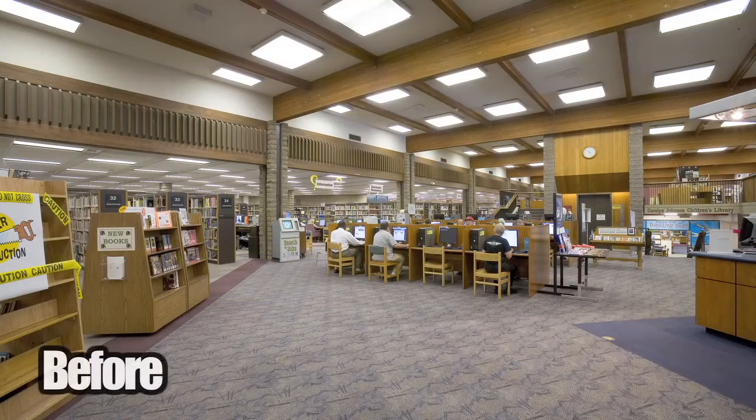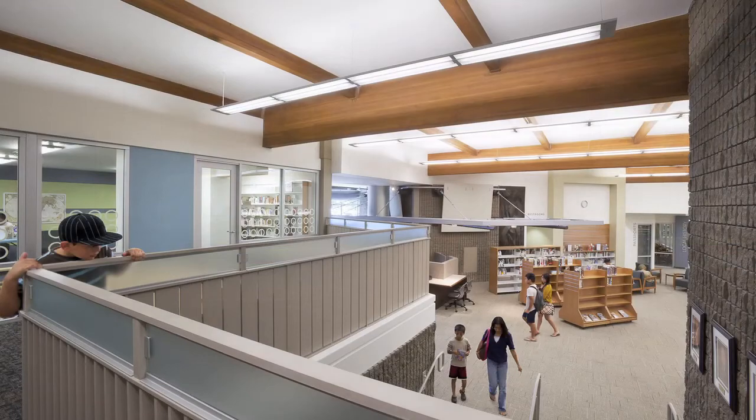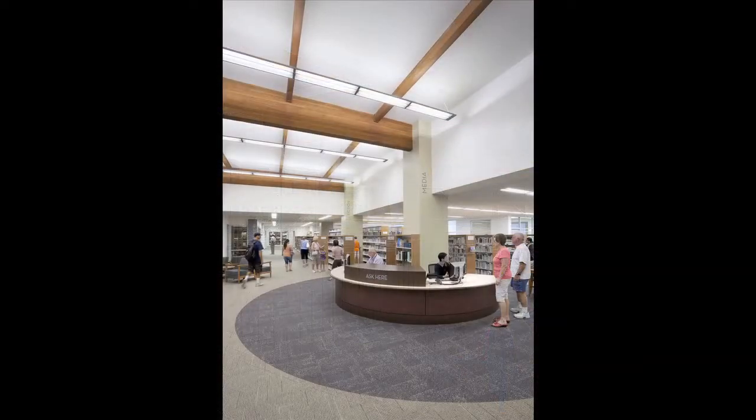But of course, it's a library, so there is a lot of wear and tear. You have to really balance what people want. In this case, they really wanted as light a carpet, paint, fabric, and wood finish as they could get away with, because they wanted everything to be maybe not necessarily more modern, but more timeless and fresh looking and clean — very simple, nothing too trendy.